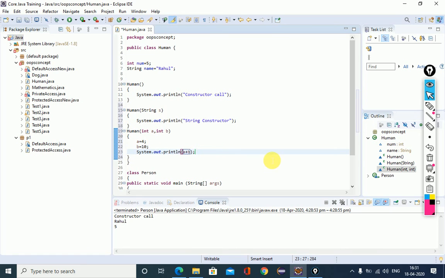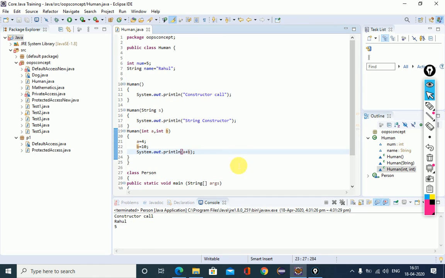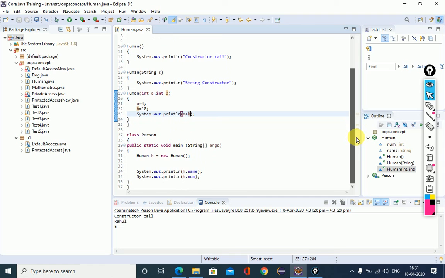When I run this code, you will see there is no output, because there is only one object. To run these two constructors, we need two other objects.